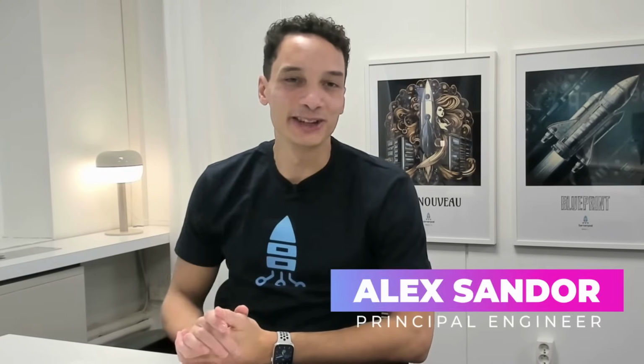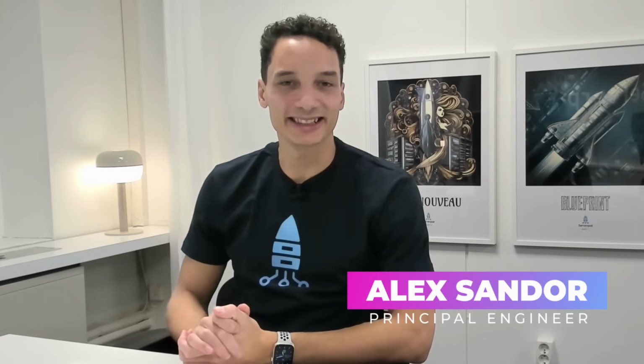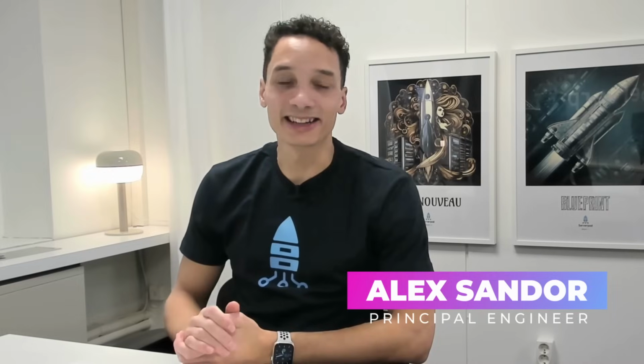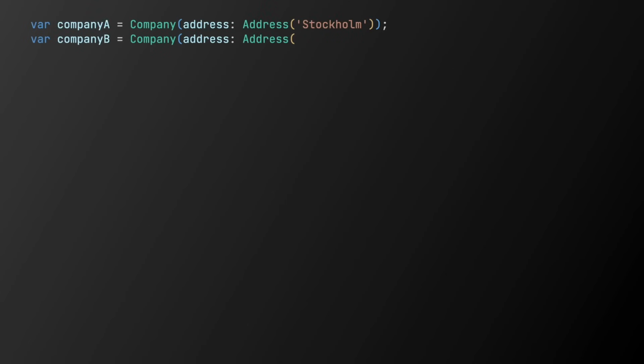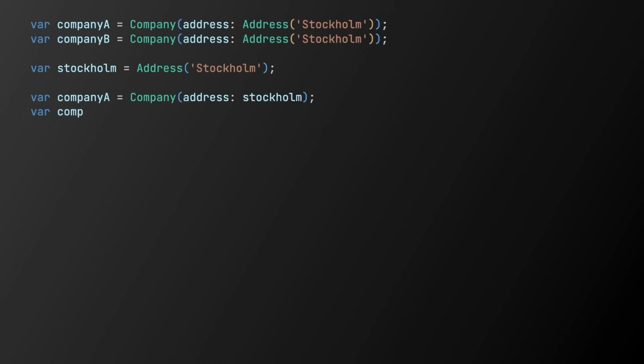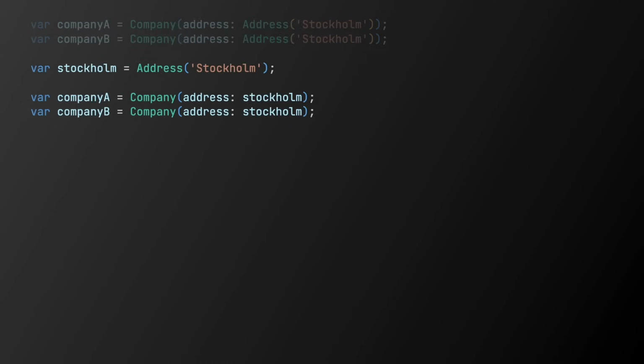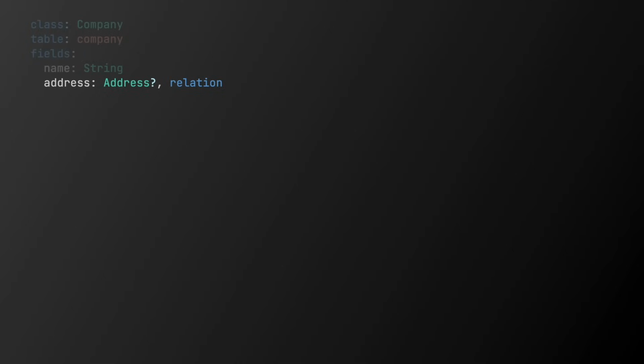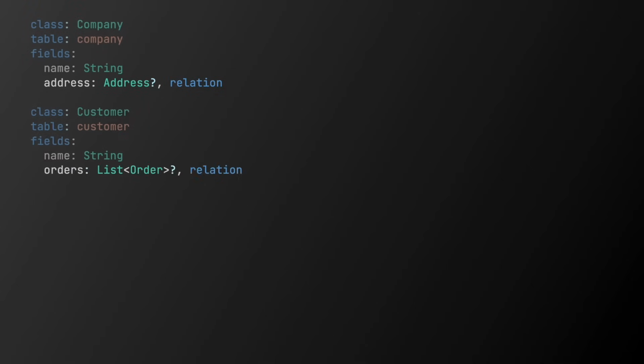We are thrilled to give you a tour of the improvements to working with databases in Serverpod. First, let's take a look at our new relation keyword. The relation keyword is used to express an object relationship between two serializable entities stored in the database. In the Dart world, this corresponds to a class having a field that references another object as opposed to holding a separate copy. The keyword informs the Serverpod code generator that an object relation is desired. This results in new methods becoming available in the ORM, and if not already expressed, modifications to the database schema to support the relation.